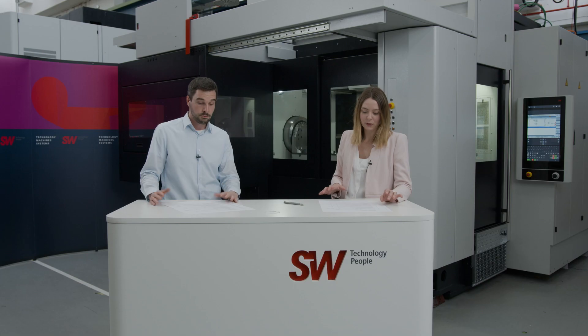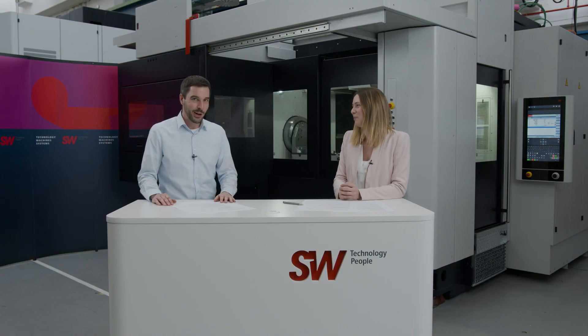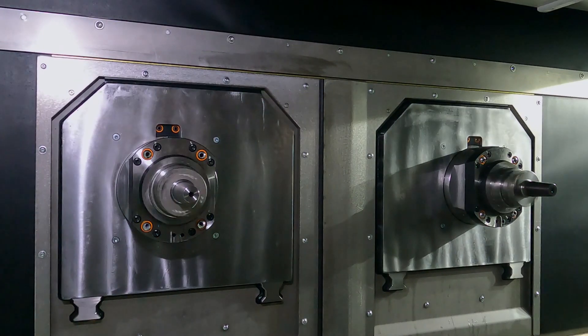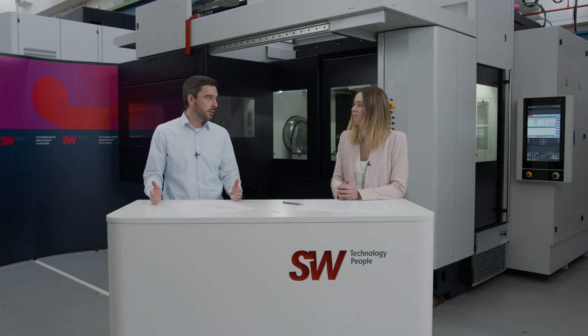The single-table model is available with one or two spindles. So if you have large production numbers, it might make sense to machine with two spindles. Maybe we can bring up one of the highlights of this machine since we're talking about spindles. When we have these two spindles, what's something special this machine can do that the previous model couldn't? In this updated machine, we have an independent X-axis for the first time, which means we have a variable spindle distance. It comes together with the independent Z-axis, and this means we can influence differences in the lengths and diameters of tools, compensate for them, and achieve more precision for the part in the process.